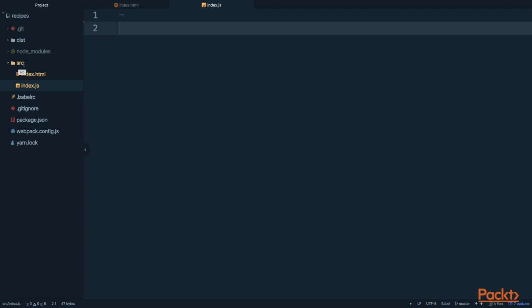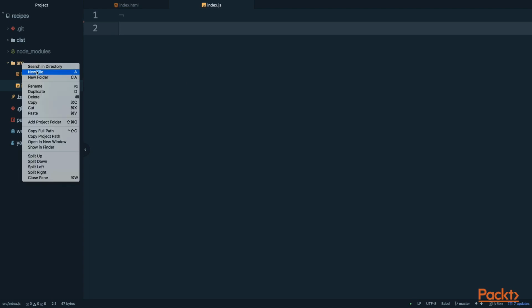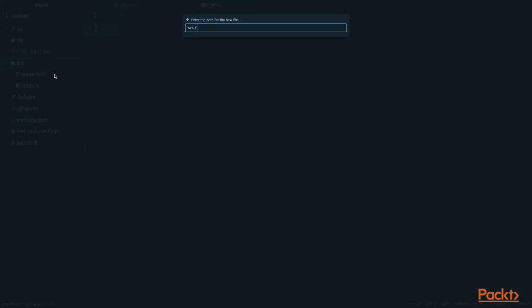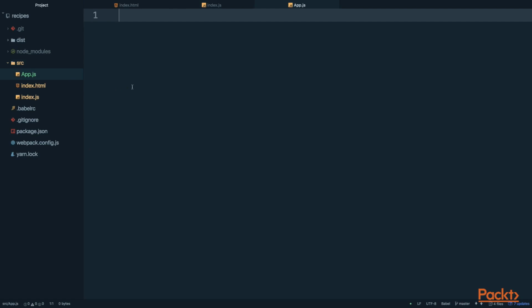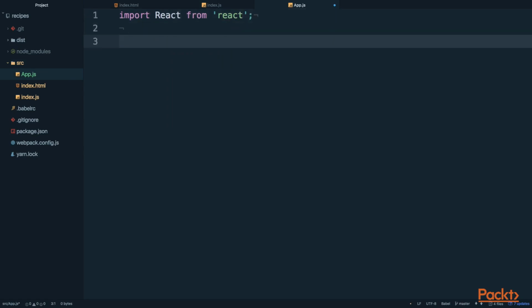So let's create our root component, which is also going to be our first component of the project. So create a new file and call it app.js. In this file, first I'm going to import React. And then I'm going to create a component. For this occasion, I'm going to build a class component.